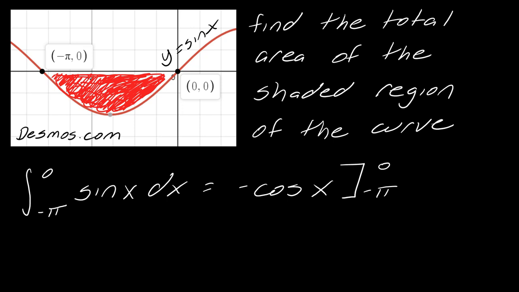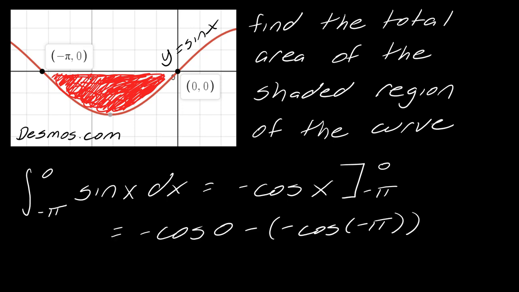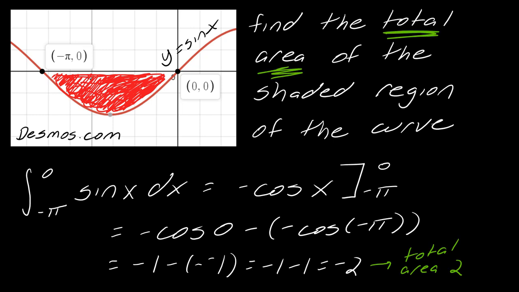So I go ahead and plug in my limits of integration. This gets a little gnarly because you have minus cosine of minus. So just be aware of that. But then, okay, I go ahead and work all of this out, and I've got all my work here so you can just follow along. So this has an area of -2. But if I'm being asked to find the total area, that will just be 2. So you just want to keep that in mind. This works for all integrals.